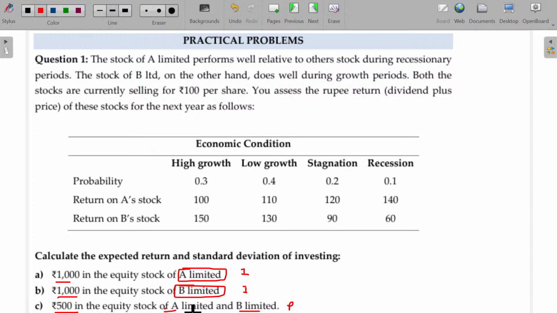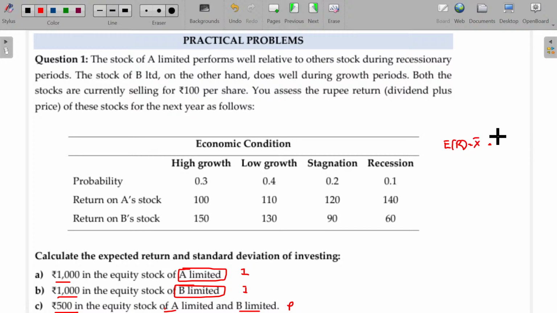Now the question is, is the portfolio superior to investing in either A or B? That's the question. As per the mark bits, I am going to teach you how a portfolio plays a vital role in reducing the risk as well as increasing the return. Anyhow, what do we have to calculate? We have to calculate the expected return, otherwise named X bar.